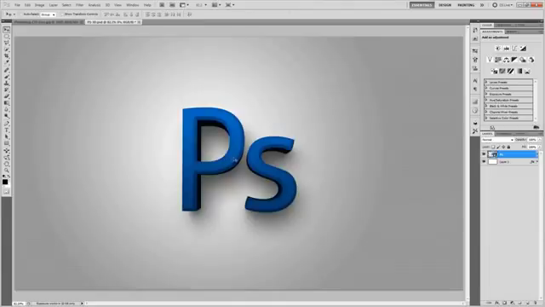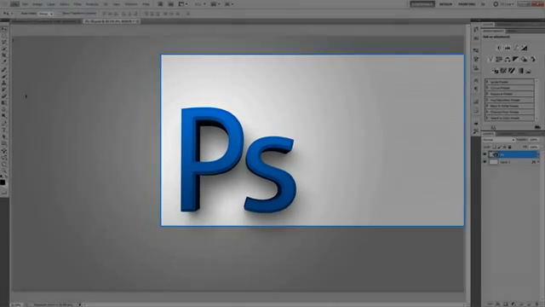Alright, and so I would kind of demonstrate how the lights work and all that with this particular picture I already made, but it takes forever to actually render out shadows, so I'm not even going to bother with that. I'm just going to show you how it works as we go. So let's go ahead and start off and make our new document.